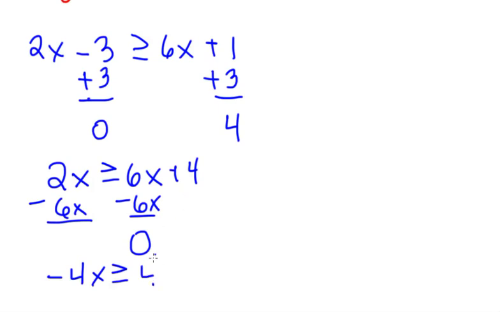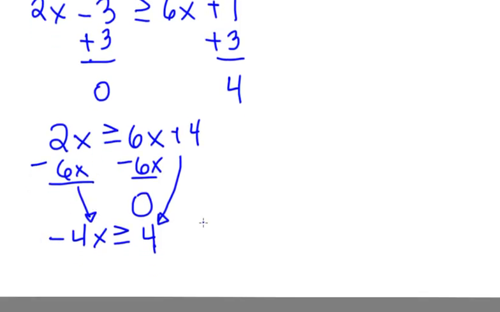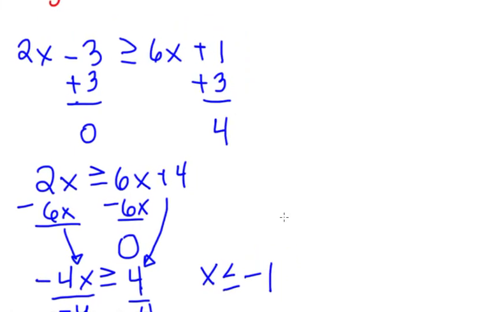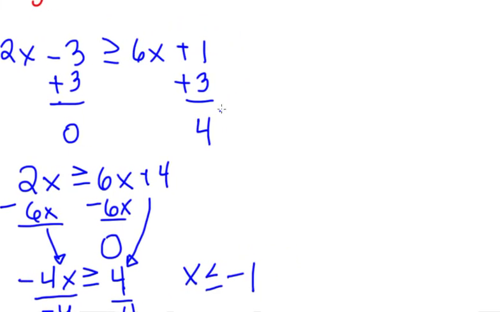Because we bring this down, and from there, I'm running out of space. I need to divide both sides by negative 4, and we know that anytime we divide when there's an inequality symbol, we have to change the sign. And negative 4 divided by negative 4 is just 1, or 1x. And because we're dividing by negative 4, this sign has to change too, and 4 divided by negative 4 is negative 1. Let's go back to the beginning and put in a number that's less than or equal to negative 1, to see if it works.